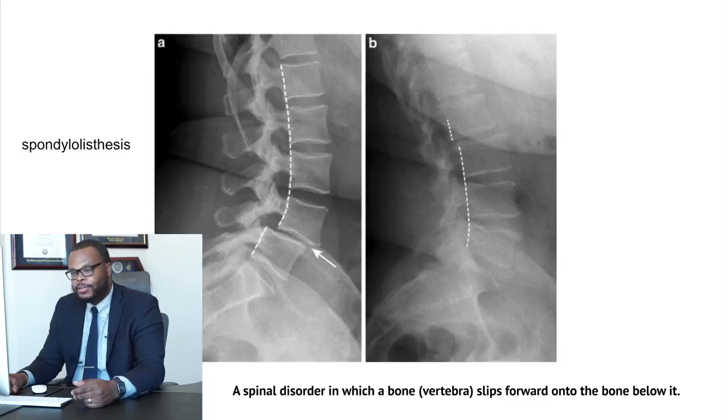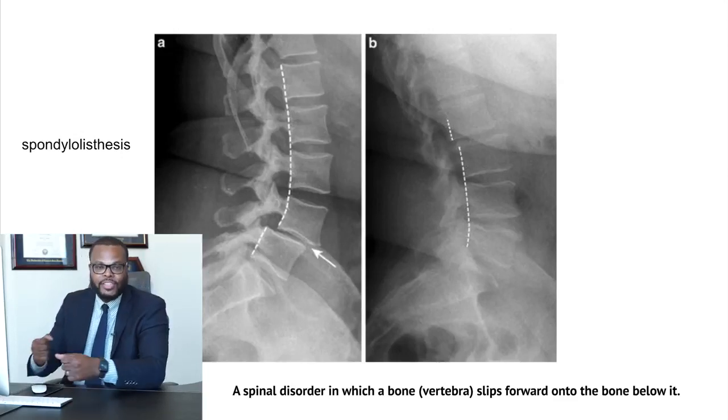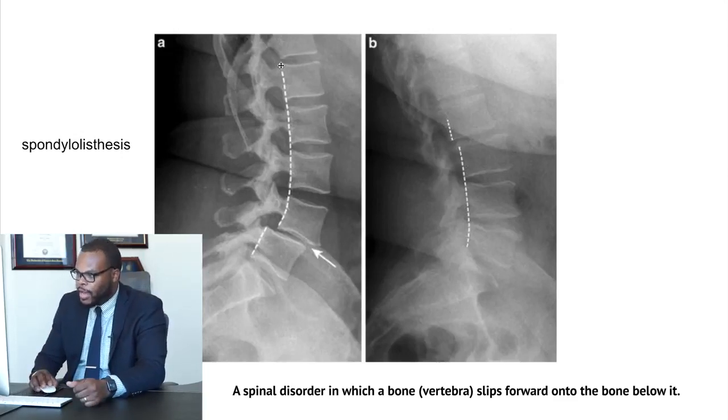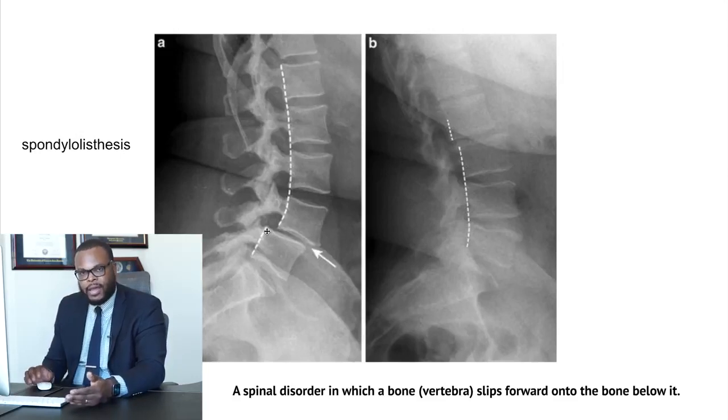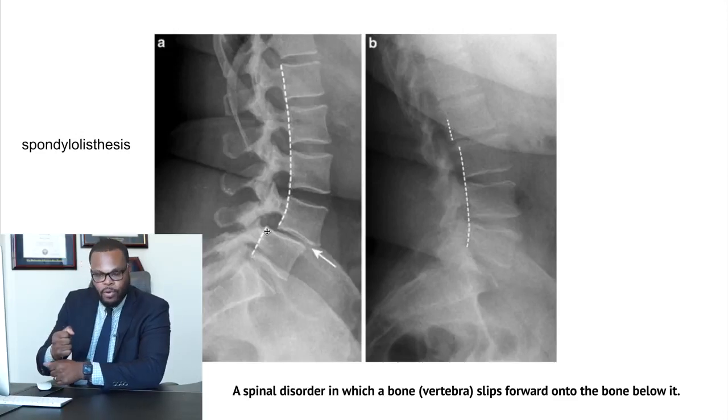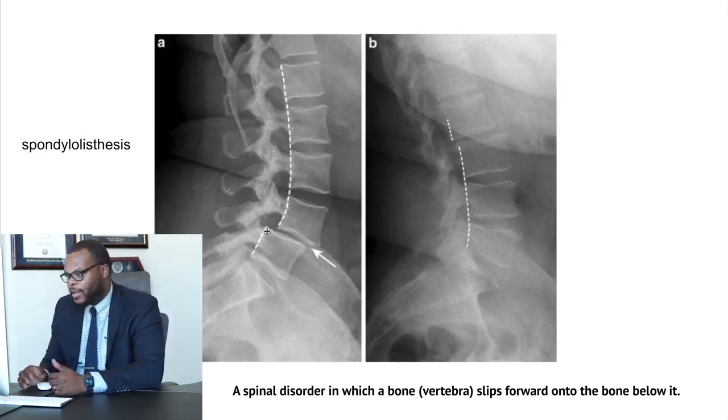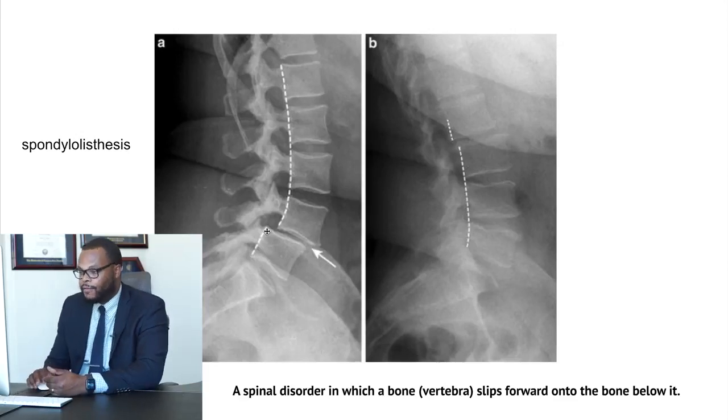And then lumbar spondylolisthesis. This is a fancy word for slippage of the vertebrae. If you run a line down the back of these vertebral bodies here, you can see that this one here is not lined up according to the other ones. So this patient has a slippage of their vertebrae. This space that's in between here is decreased as compared to the disc that's here. That can certainly cause some pain that can shoot down the leg. But if there's instability of the spine, if the vertebra is moving backwards and forwards every time you're moving or walking, that can certainly be painful, and those patients may require fusion operations.